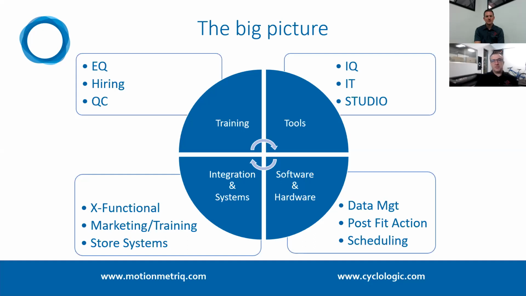So we get a lot of information in a bike fit. We get a lot of information about what that client wants, what they need. What do we do with that? How do we weaponize it? How do we turn it into an asset for ourselves and our fit business?